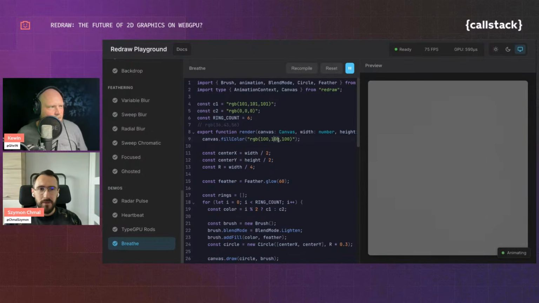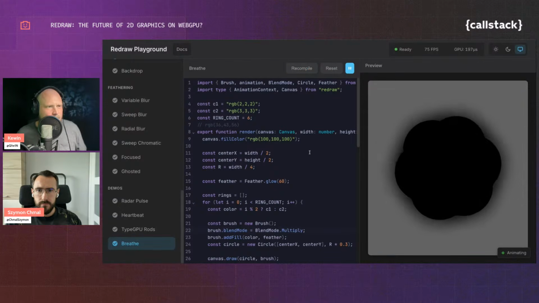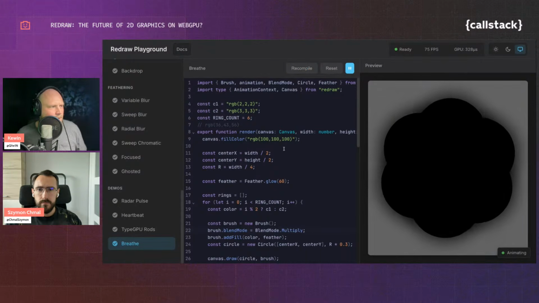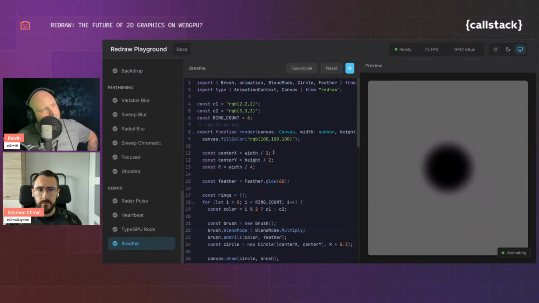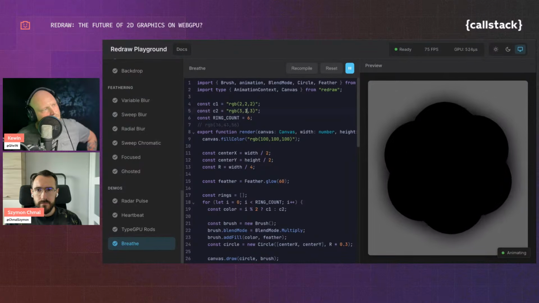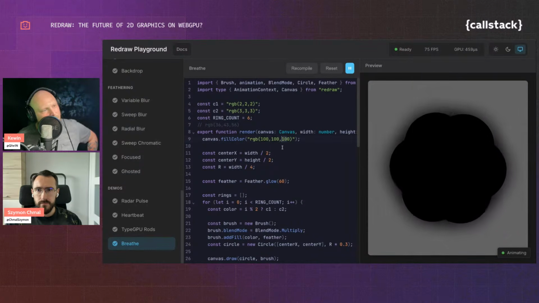So you are a good person to work on graphics, basically. But now look at this. If I put here 2 and here 3, and I put the blend mode to multiply, that's interesting, because it's basically taking those colors and multiplying them with the background.